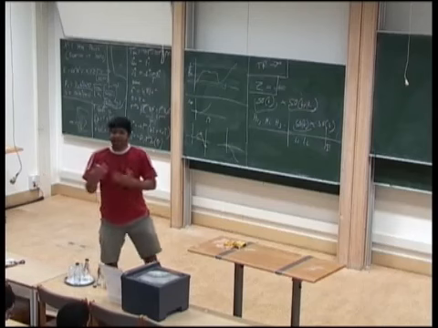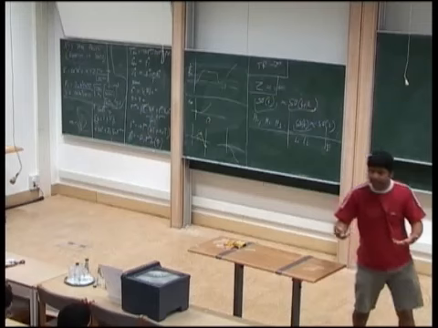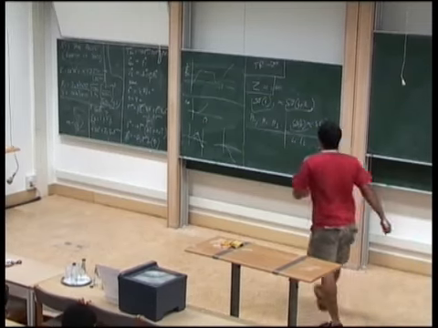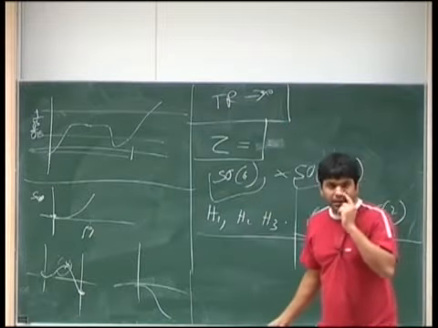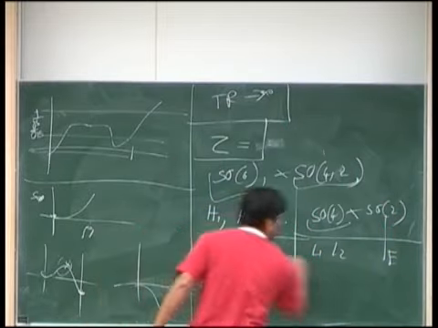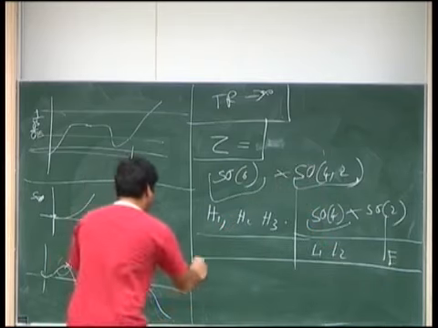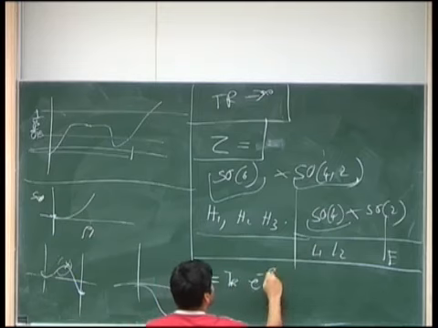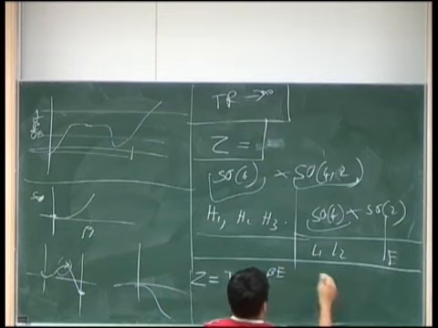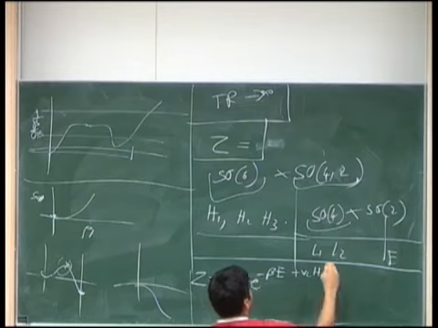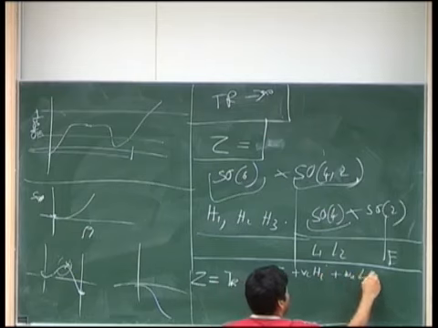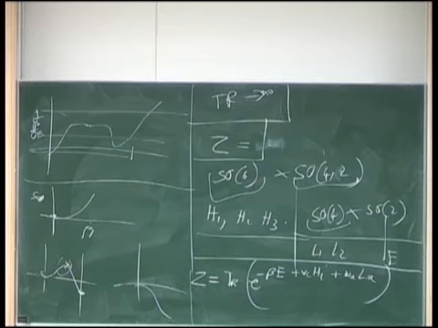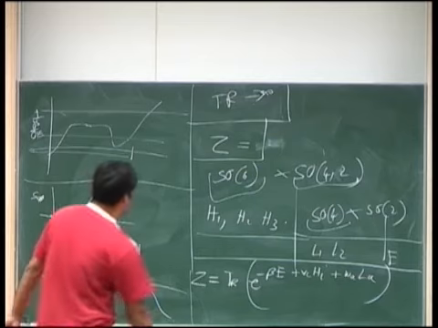And we can weight states in Yang-Mills theory, or in type IIB string theory in AdS5 cross S5, with respect to each of these conserved charges. So the most general partition function that one could compute in N=4 Yang-Mills theory would be Z, which is the trace of e to the power minus beta E, then plus nu_i H_i, and then plus omega_a L_a. The most general partition function weighted with respect to each of the conserved charges.